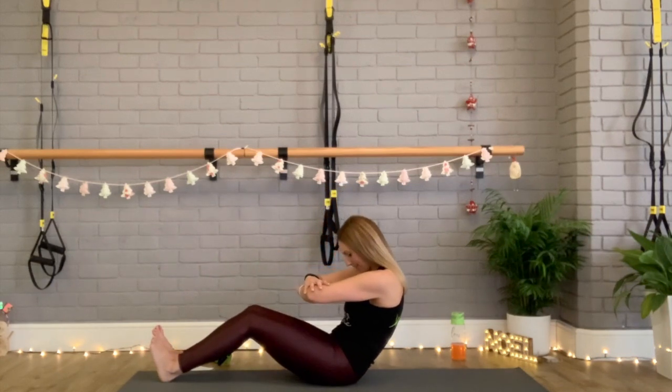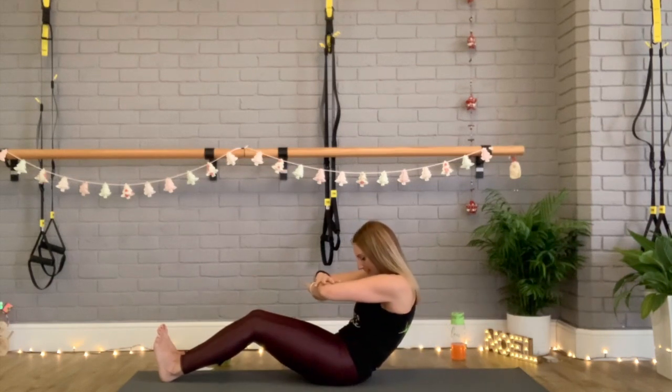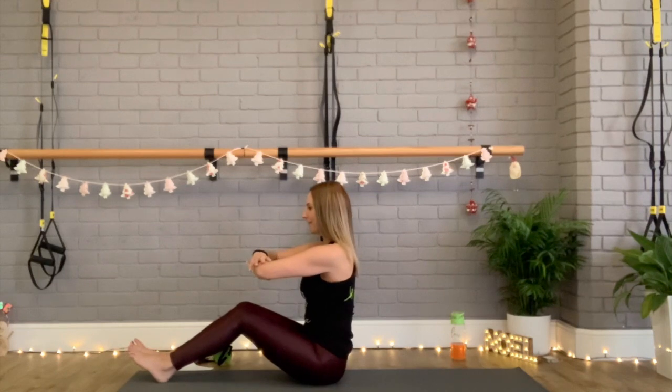Come off of your sit bones and nod your chin to your chest. So feel like you're pressing your lower back into the waistband of your trousers. And when you're ready, we'll round up. And then we sit tall. So let your legs and your feet do whatever.